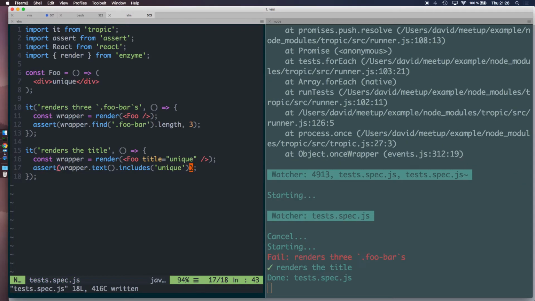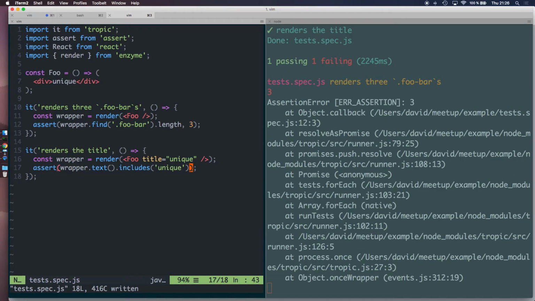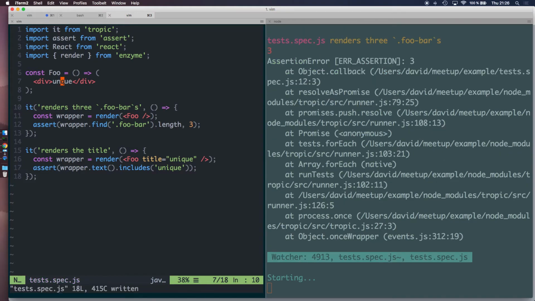So includes returns us a Boolean. It's true or false. You can think of it as indexOf, just a Boolean rather than having a -1. I don't know when that one got included into JavaScript. Okay. Next up. Okay, we have one passing test. The second one is already passing because our component has now this unique. And for now, I'm just gonna make it fail by removing the I.